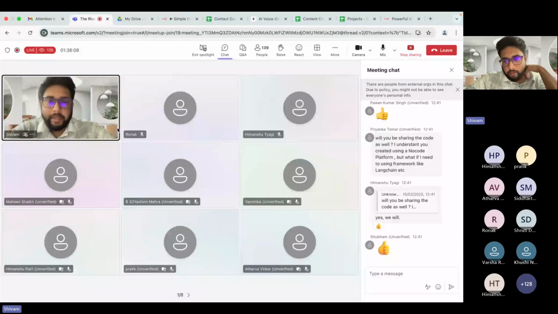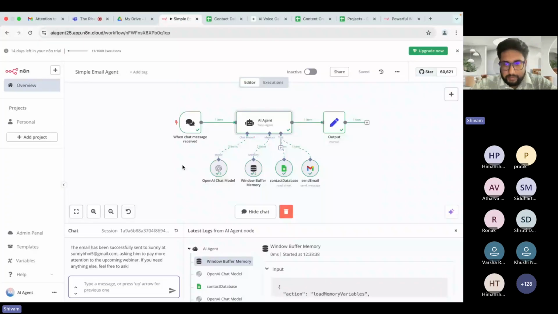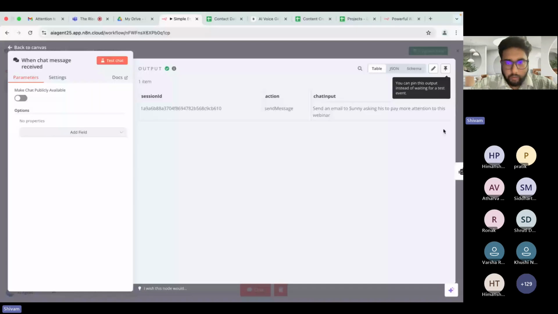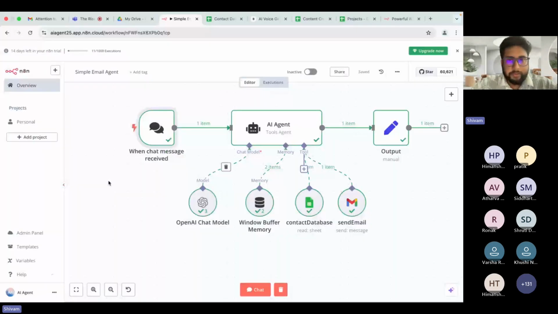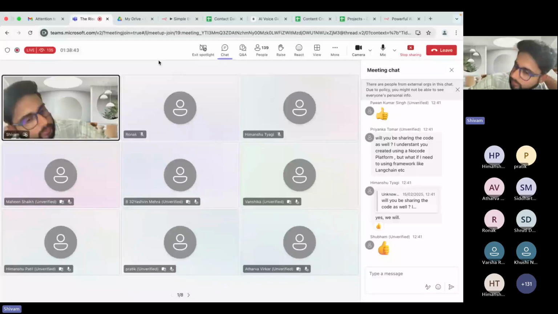This agent that you saw has very simple capability. It has just access to a database and it can send email. It cannot do anything else. So let's see how this can be built, and go step by step into it. Guys, what do you want? Should I just show you how it is connected, or should I build this from scratch? Building this from scratch will not take me more than, let's say, 10 minutes.